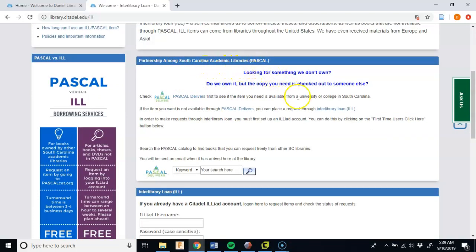This is a consortium of all the academic libraries in South Carolina, and we will gladly order books for you from there. There are people who drive a loop between different universities, and we deliver these every day. So if you order something from here, it'll get here usually within a couple days to a week.